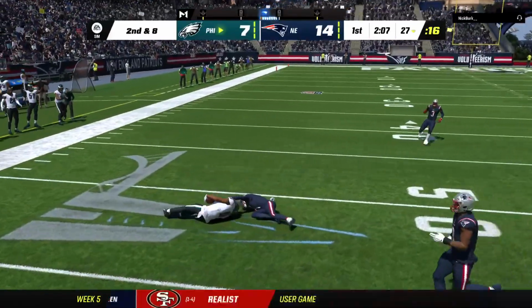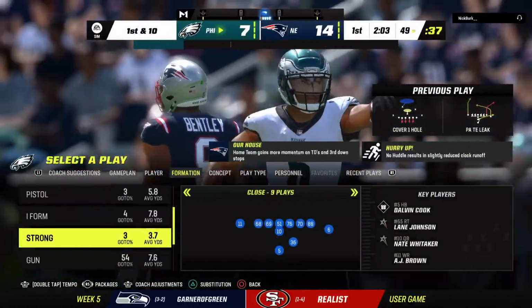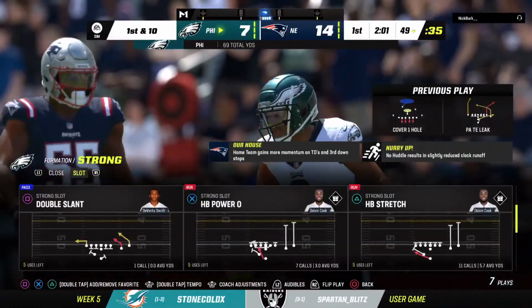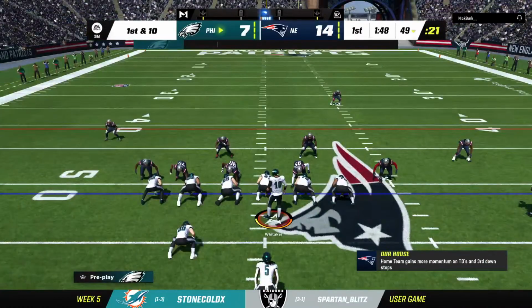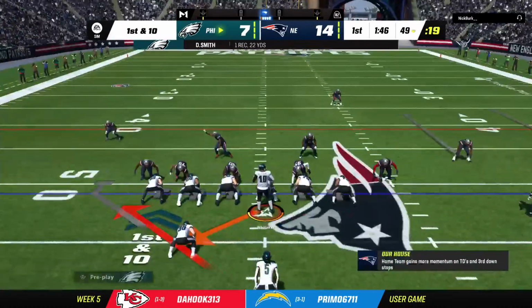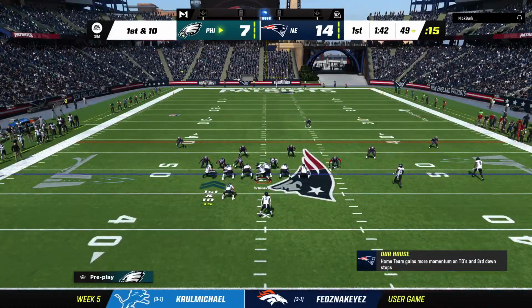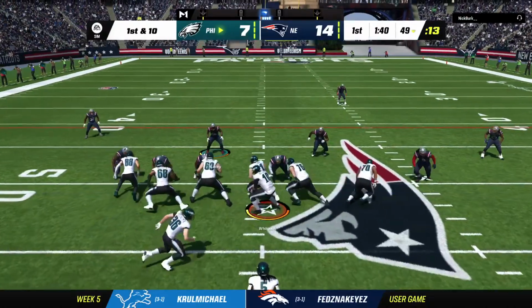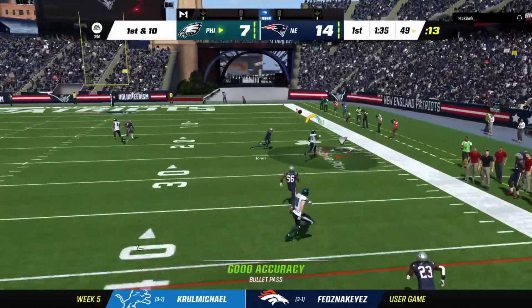Now this throw caught left side. And they nearly get this all the way to midfield. Mark him down at the 49. 22 yards there, a first down. Well, that certainly has to feel good. It's not all the time that the play caller should get all the credit. Sometimes I think in the huddle, the quarterback just says, hey, who's going to make a play for me? I just need something right here. And the end result there, nice first down.